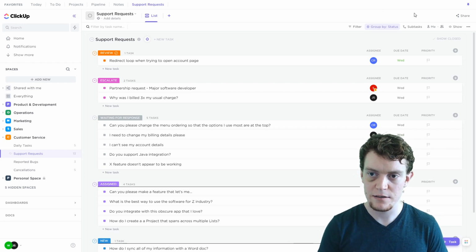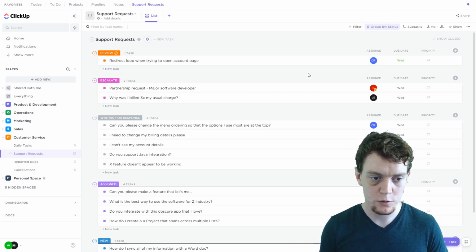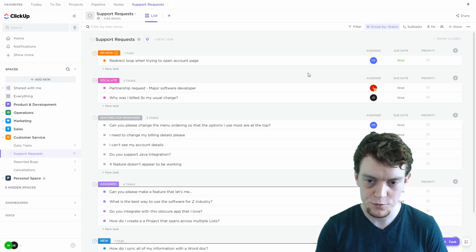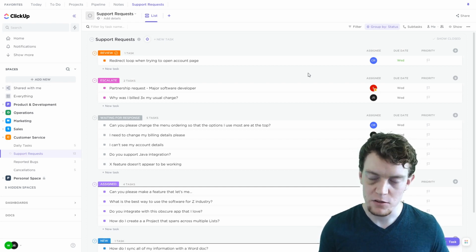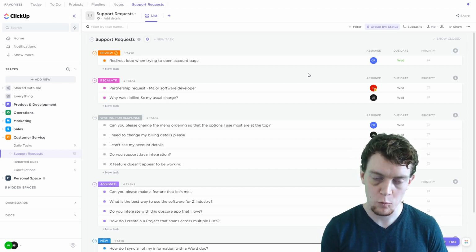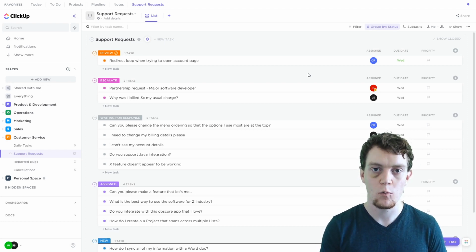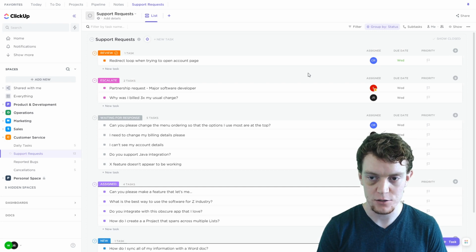Okay, and that is it for our demo today. Hopefully that's been really useful. ClickUp is an incredibly powerful software that can do many, many things, but it's really focused on doing the key workflow things very well to help you understand what needs done, who's doing it, when it'll be done by, and to give everyone really clear, simple views to see what needs done and the information they need to do it.